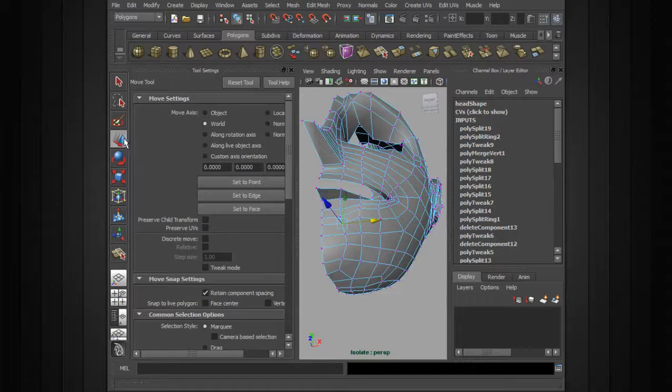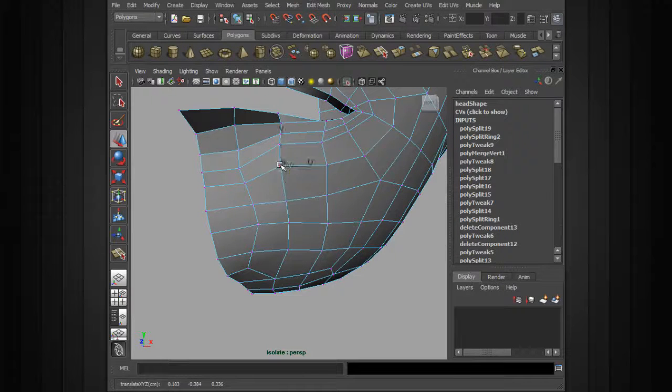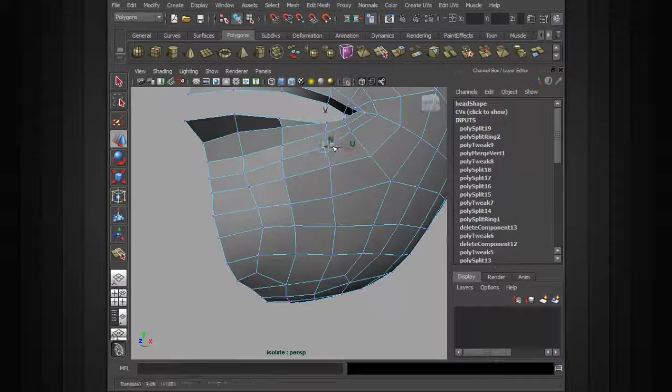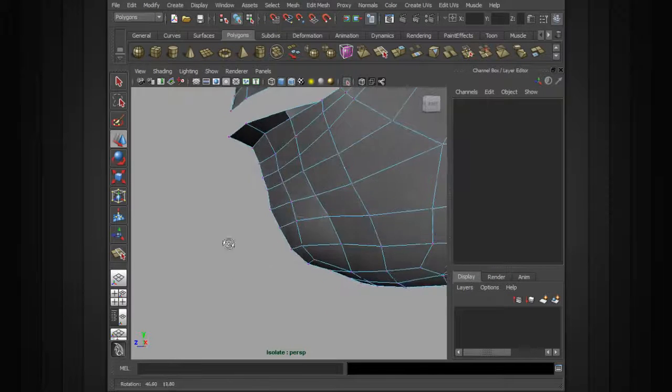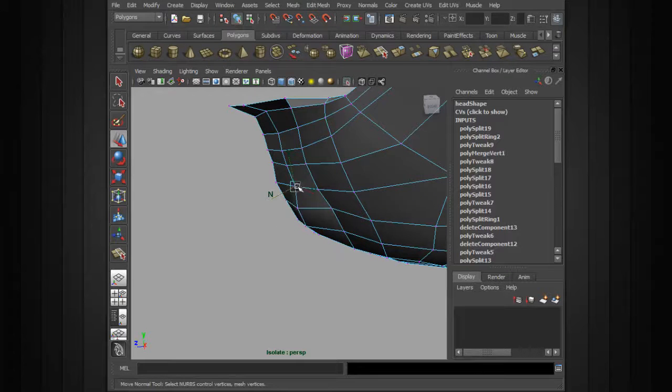And if you wanted to go in and grab your normal move, you can do that as well to get this spaced out and also creating that sort of chin shape. So we'll get that edge of the lip to the point where we want it. Okay. So we can come in and pull some of this geometry of the chin out.